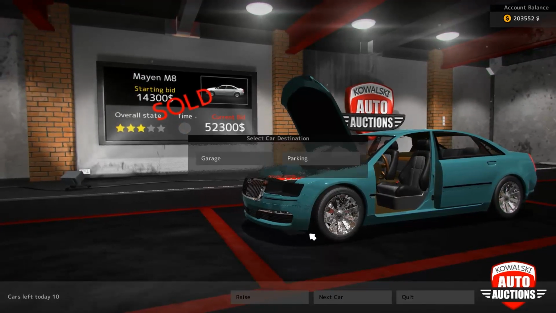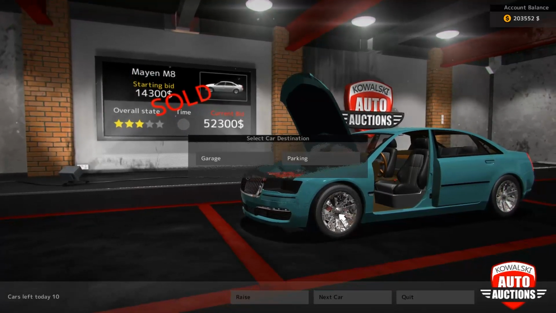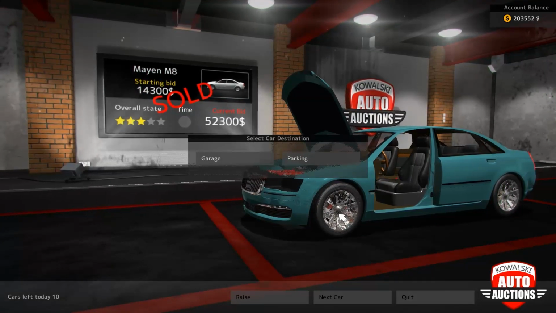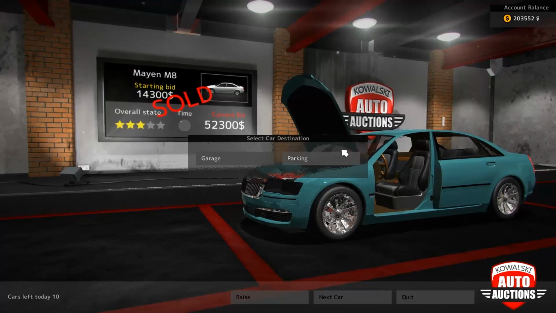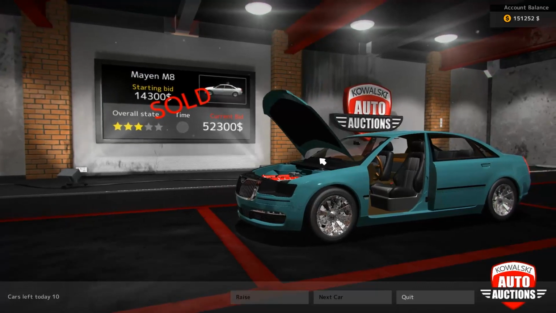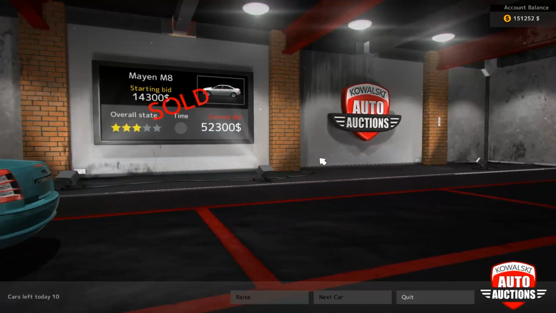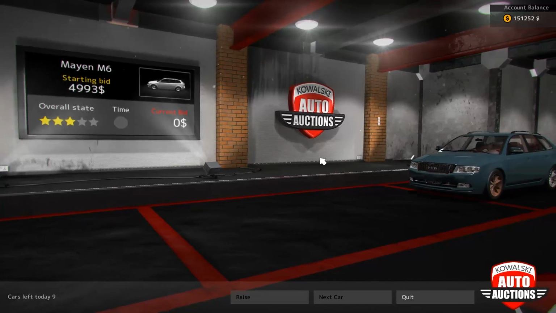Thank you. 52.3. Good Lord. Hold on. Let me write that down. M8. 52,300. I think I way overpaid for that, but we're actually going to send it to the parking for now. Ah, it needs a headlight too. I just noticed that. Oh, and they bring out an M6 right afterward.